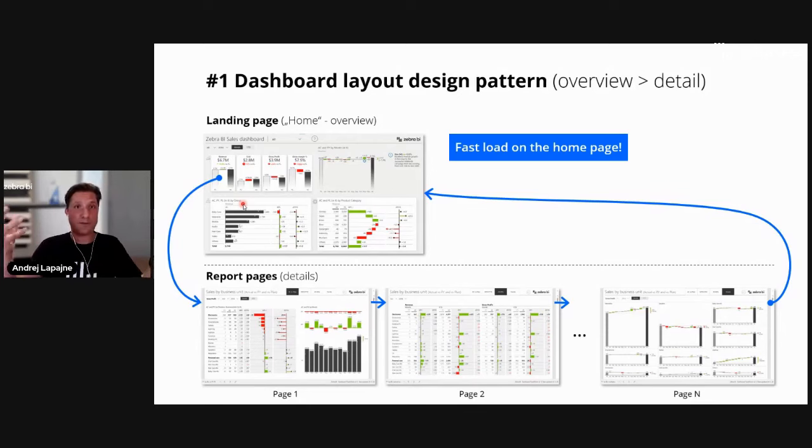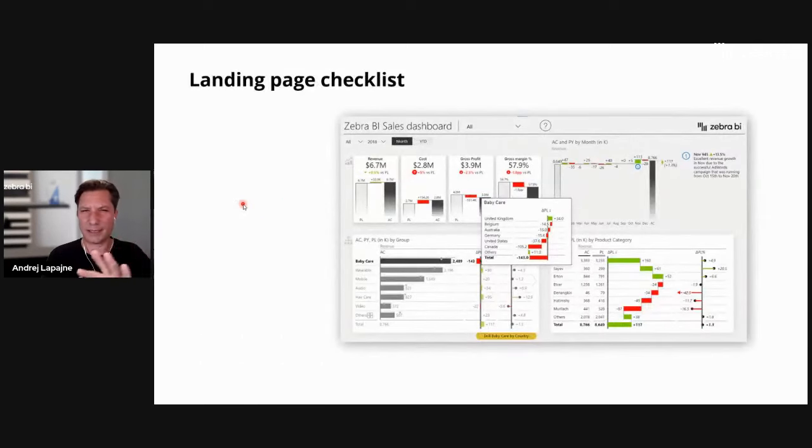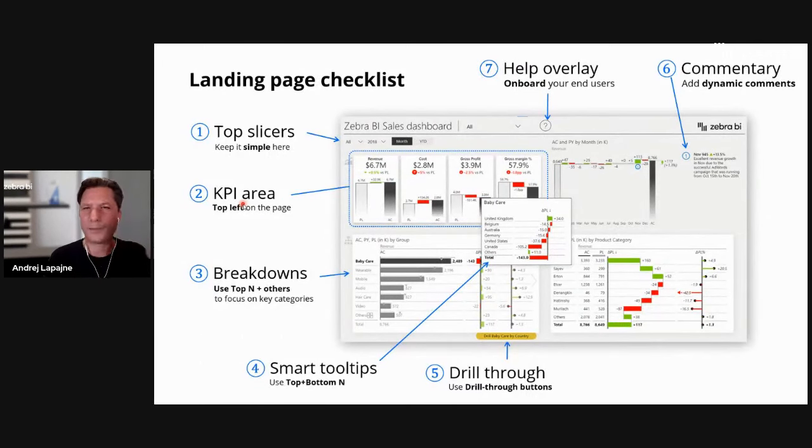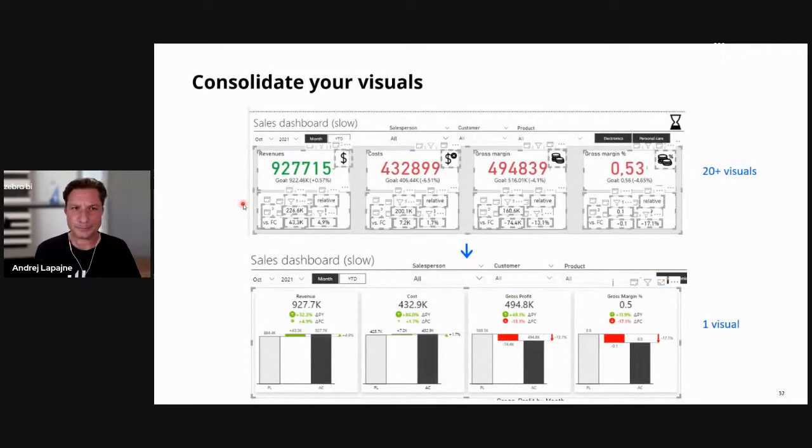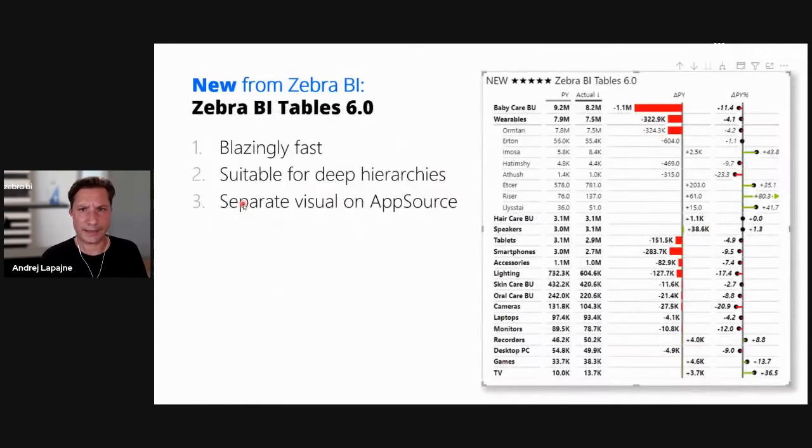But if you open the first page and you haven't even seen anything yet, here you want fast results. So it's even more important that your landing page, the first page of your report, just loads blazingly fast. All right, so that's why I refer to our signature dashboard layout design pattern that we call overview detailed. We have covered this to quite an extent in our previous webinars. Okay, and make sure that you check this out.